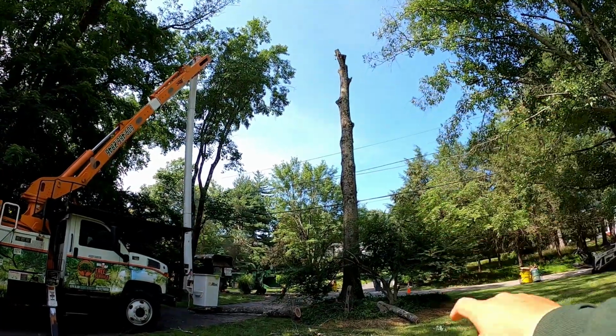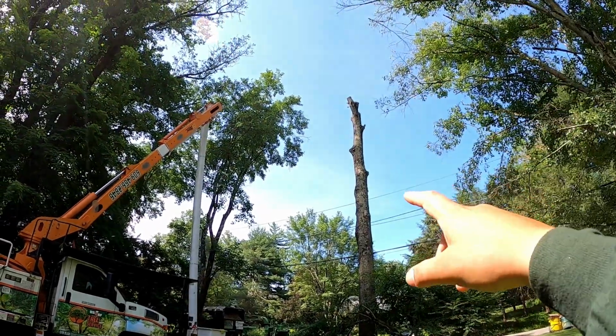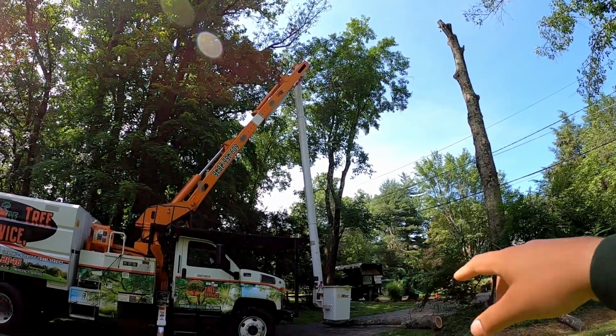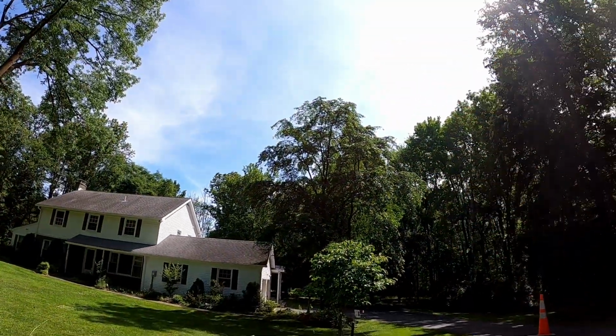All done with the branches. Still have a bit of cleanup left. We still have to bring the rest of the tree down. While the guys do that, I'm gonna take our chip truck to get dumped. When I get back, we'll take care of the ash trees in the back.